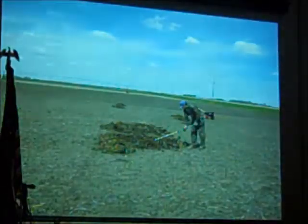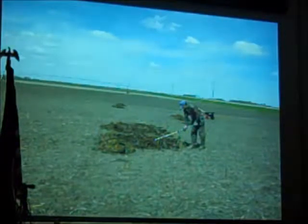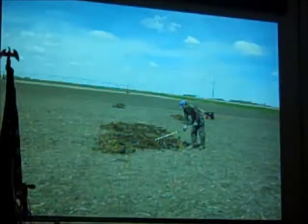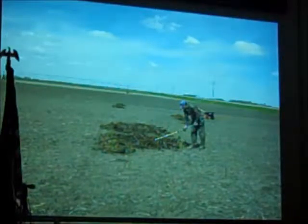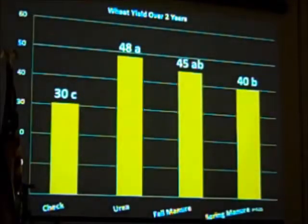We have a trailer here with a load cell. We load stuff up in a bucket, and we put it out in a wheelbarrow, and we go put it out on the 25 by 25 foot plots or so. We try to get it as uniform of an application as possible. It's probably more uniform than you'll ever get out of a manure spreader, but this is how we go about it. So we dump it on, we rake it out a little bit, then after the application, we go behind it and incorporate it either with a tandem disc or a field cultivator.